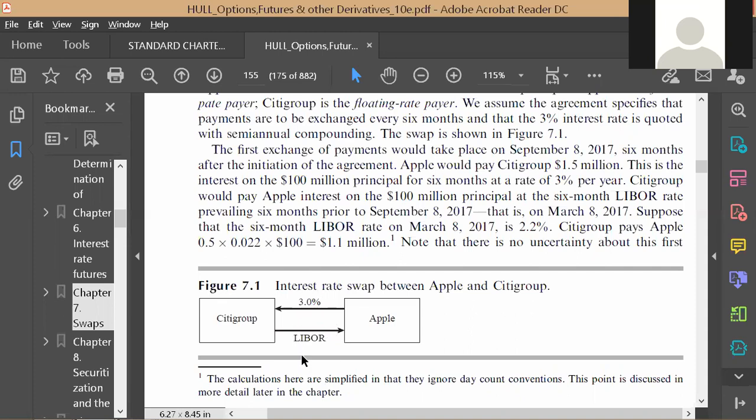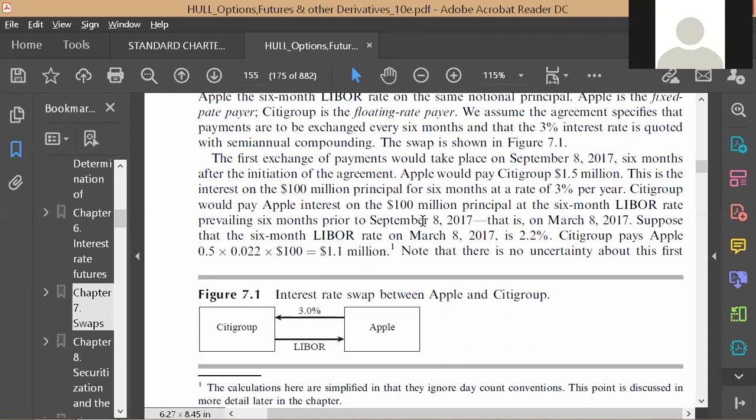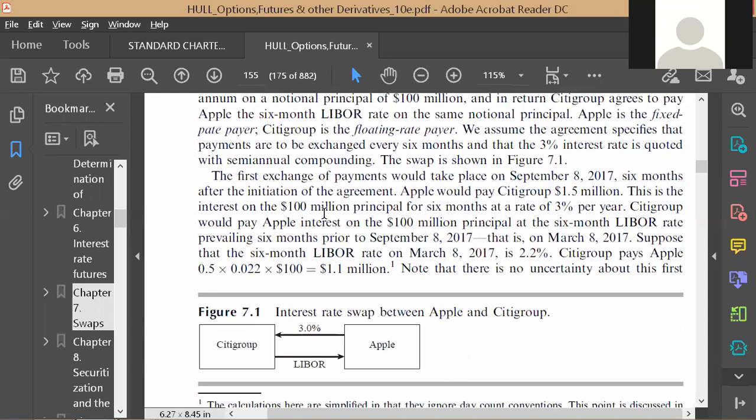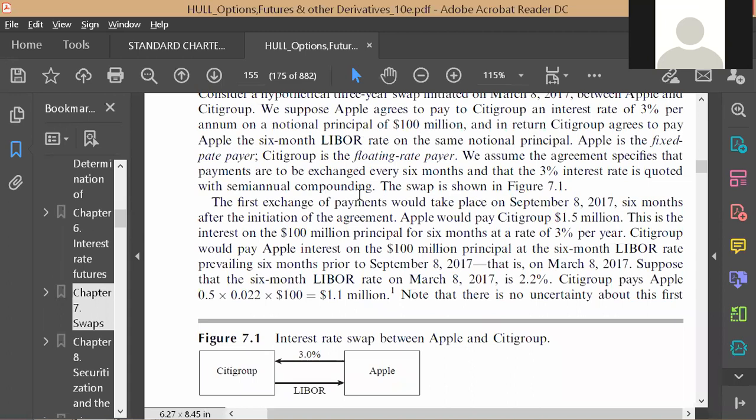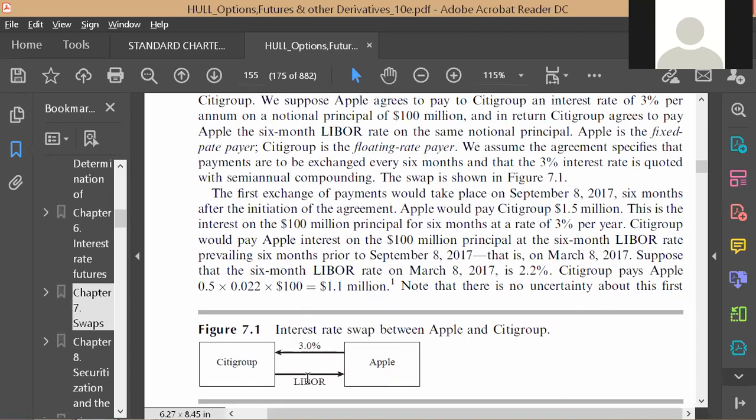So the two legs of the swap can vary in a few ways. One fixed, one floating; both floating, and we'll see those examples; or both fixed. And one more way they can vary is the currencies on the two legs. This is a dollar swap, with US dollar principal and interest rates on US dollar principal, so both flows are in US dollars, but this is not necessary. You can have both legs in the same currency, or two legs in two different currencies.